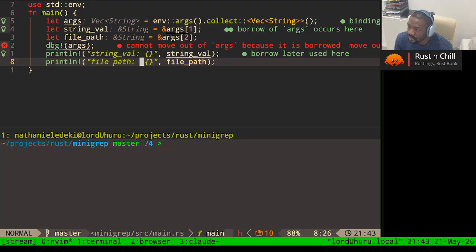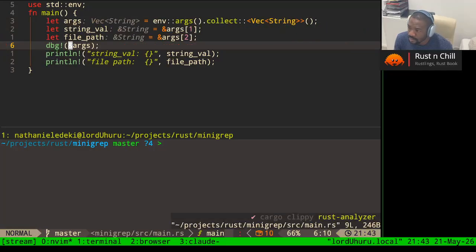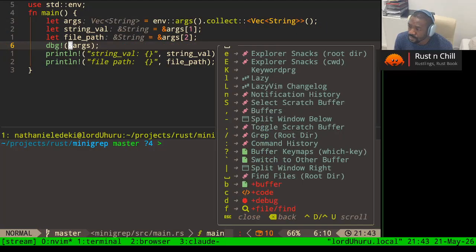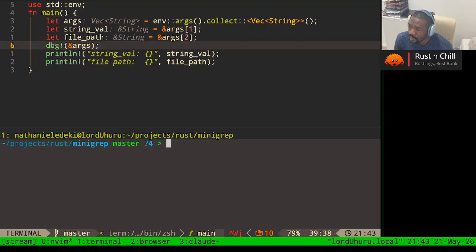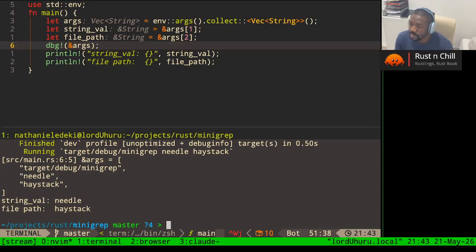Args: cannot move args because it's borrowed. So we can do this. Yeah, string value do. Okay. Yep.